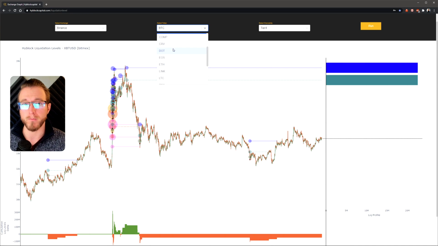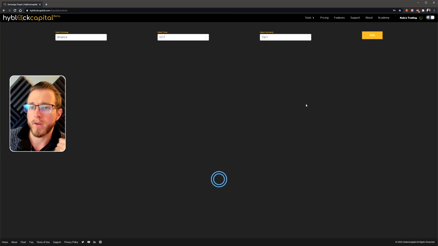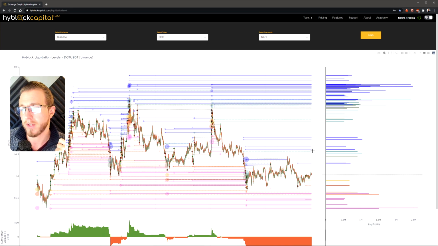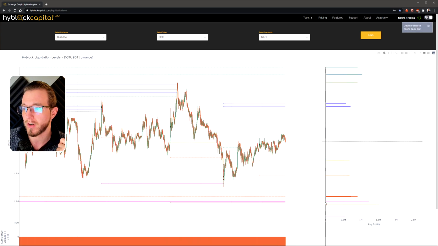So for all of you guys that are big alt traders, you love trading your alts, this is going to be immensely helpful for you because you're going to be able to see, hey, if I take a look at the DOT chart, where do I need to be avoiding putting a stop loss, right? So right now on the DOT chart, you can come in here and zoom in to the most recent price action and say, oh, okay, well, right now we're floating in the middle and this is on tier 1.